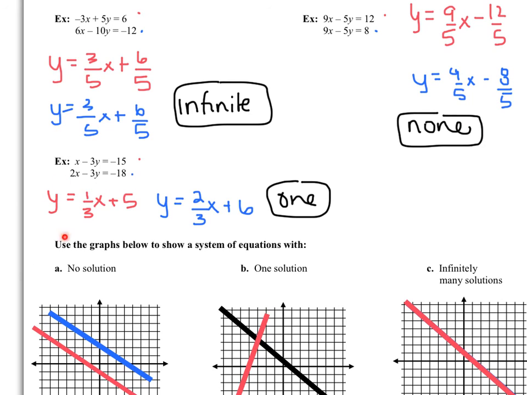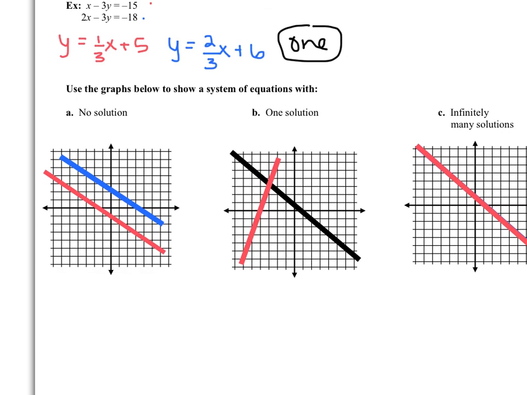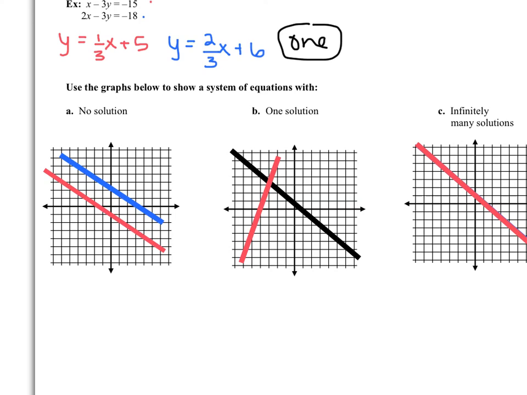And then down here you have different slopes. It really doesn't matter what the y-intercepts are at that point. As soon as the slopes are different, they're going to be intersecting lines. Intersecting lines will intersect once. And then down here are just various examples. Yours might look different. These lines will never intersect. These lines intersect once, and you can see there's a red on top of a blue there.